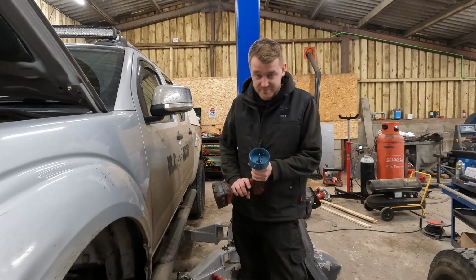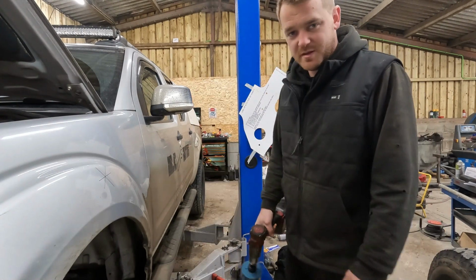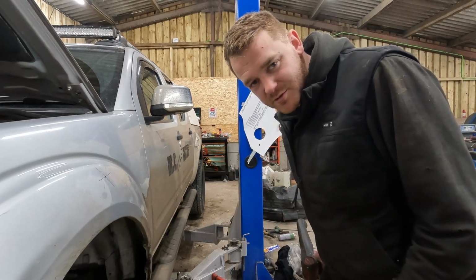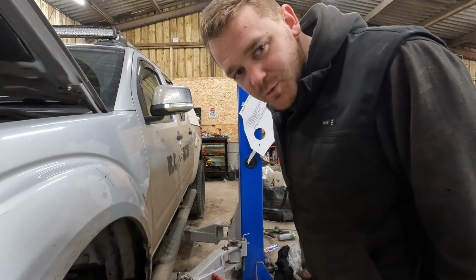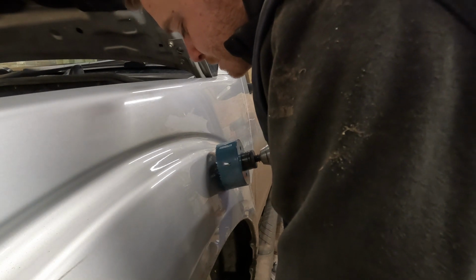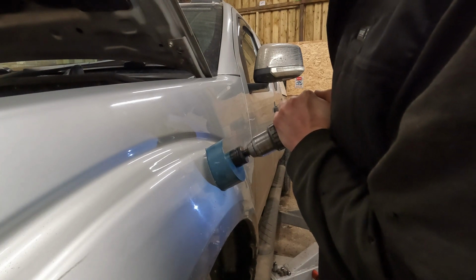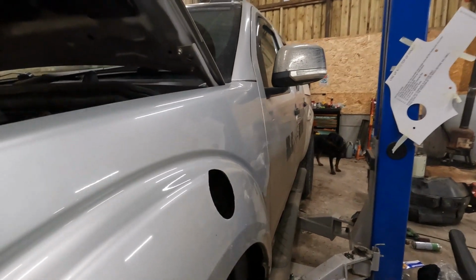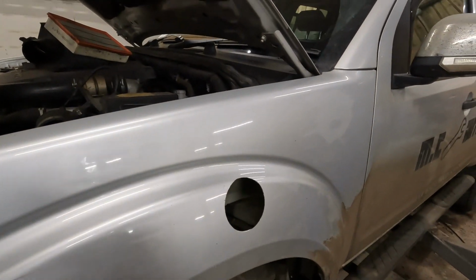So drill big hole now. Right, fun bit. So I've got a 90 mil. Also, we're going to drill it. I'm a little bit nervous, to be honest with you. Might end up putting a new wing on it. There she is. Nice big hole now in my wing. Not worrying at all.